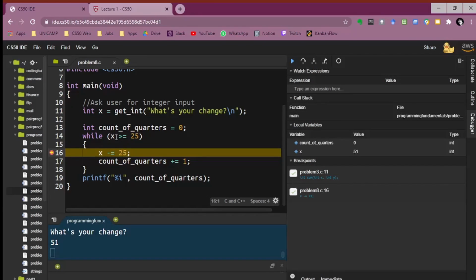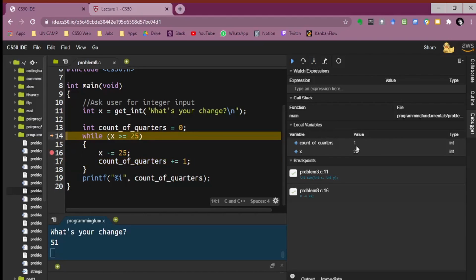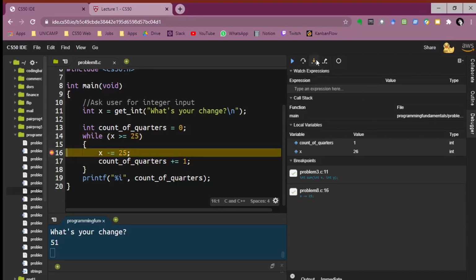So we enter in our while loop because 51 is greater than 25, and here we're going to take, so you can see here count is 0 and x is 51. Now when we do the step into on line 16, we're going to take out 25 and it's going to become 26, and it's going to increment the count, okay? Now it's going to check again the condition in the while loop, so 26 is greater than 25, so it's going to happen our iteration again.